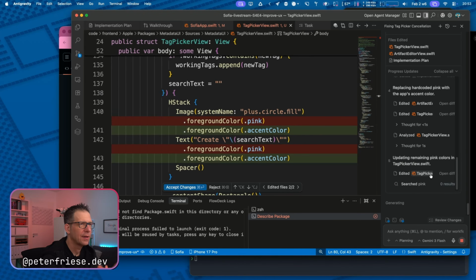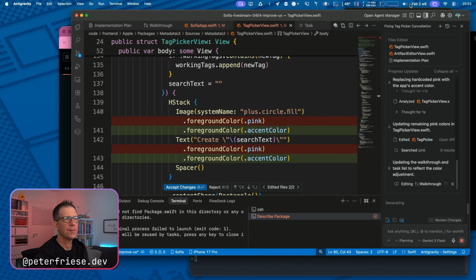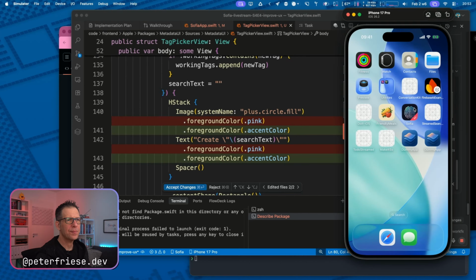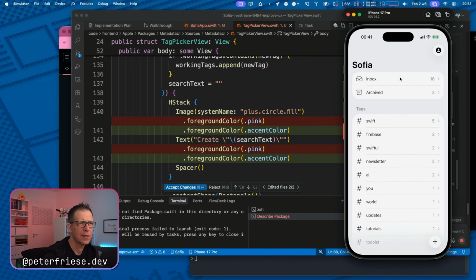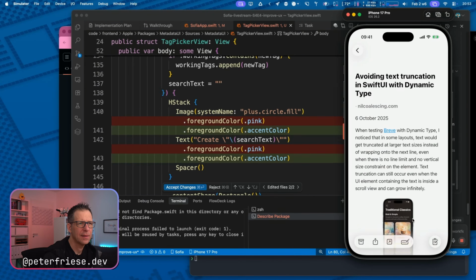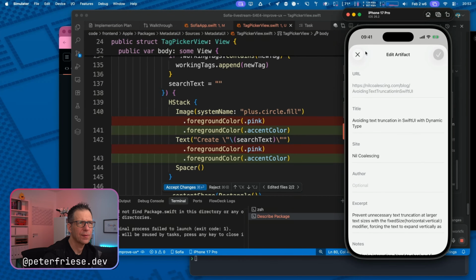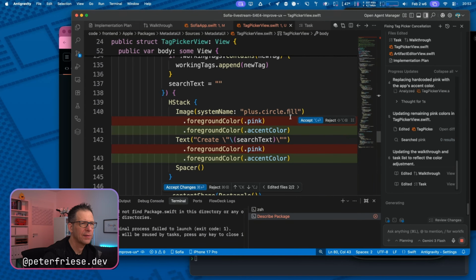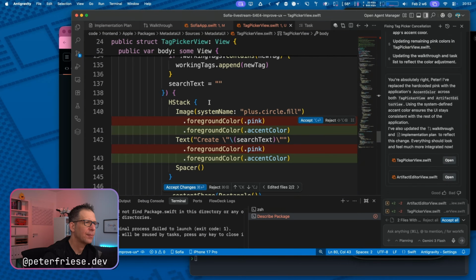So there is another thing that I just noticed. Let's go back into the application without recompiling it. And I'm just curious, so yeah, that's interesting. It produces this HStack where we have an image, a text, and a spacer.